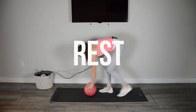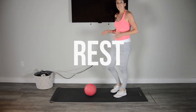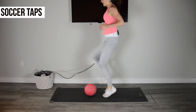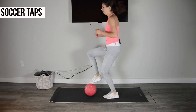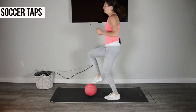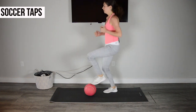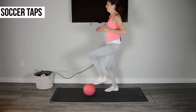And rest. Next up, soccer drill. So we're just kind of running in place. It's like high knees, but you're tapping the ball. Light tap. Abs in tight. Don't just hover your foot, actually tap it.